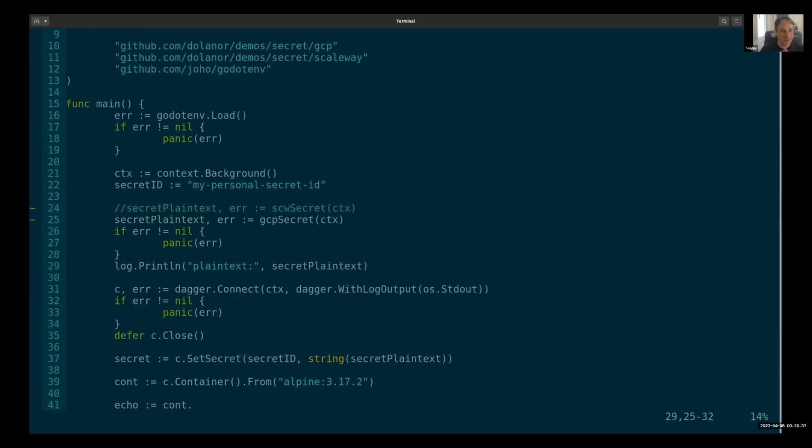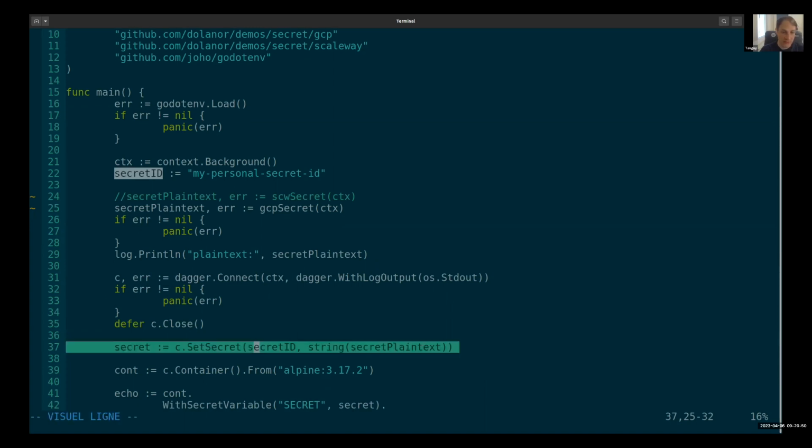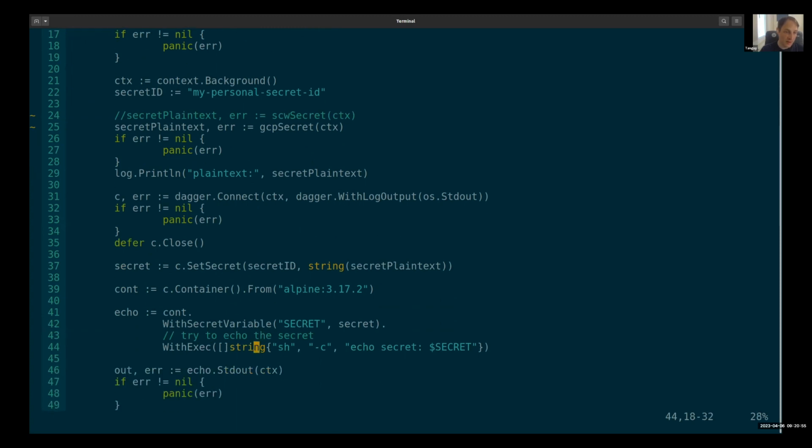Then once I have my plaintext, I just display it on the host to show what it is, because once this secret is injected in Dagger via set secret, and once it is running in any container or step in the pipeline, we do our best to scrub it and only display three little stars to make sure they don't leak in the log of your CI or anything.